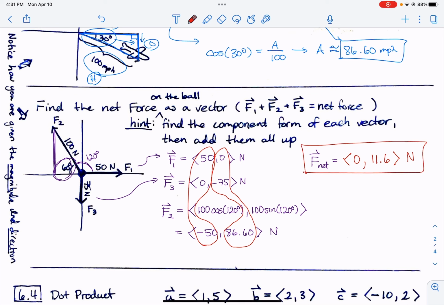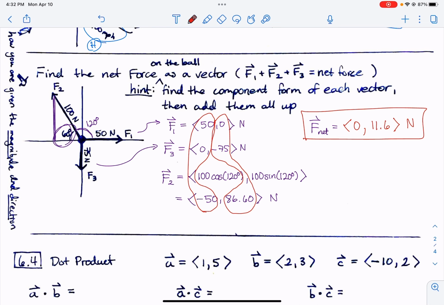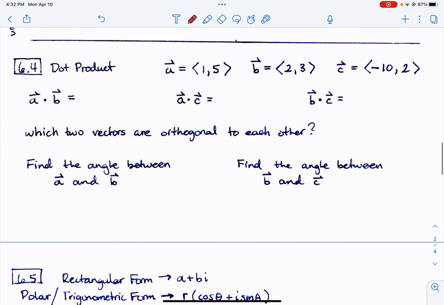So this is something that physicists use all the time. They are always trying to figure out what is the net force on an object, especially when it comes to space station stuff and anything having to do with space. They're going to be drawing little diagrams of forces and calculating net force. It's just a very, very, very helpful skill. And if you're taking AP Physics, you know exactly what I mean. You've probably been doing this the entire school year. So it's probably very easy for you if you've been taking physics. But super great application of vectors. Amazing stuff. Let me keep going here so I'm not running low on time.